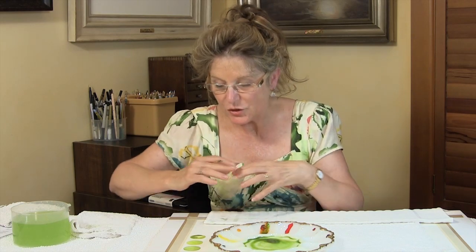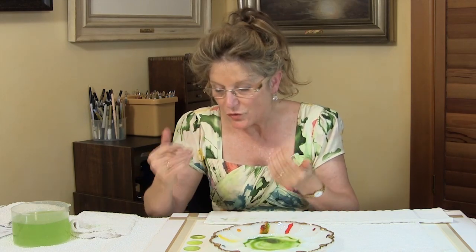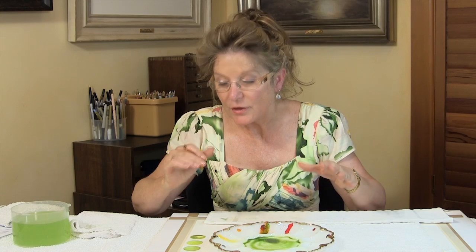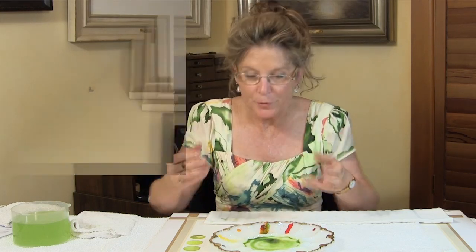We push it this way, push it that way, and it's just a matter of trying. It's trial and error and becoming familiar with the sort of colours that you can mix and how you can dull them down, how you can really enrich them, how you put yellow under washes, under areas, greens that you really want to glow, how you use just the white paper for the areas that you want to be maybe more blue or more purple.